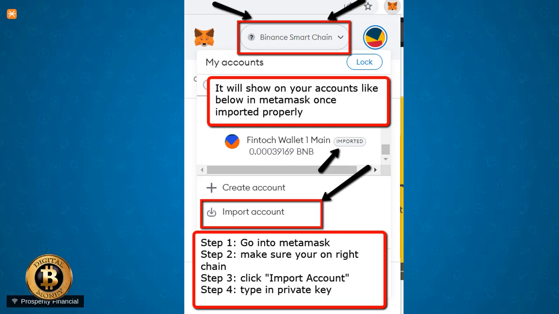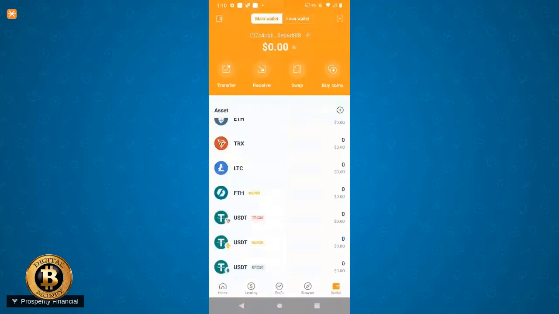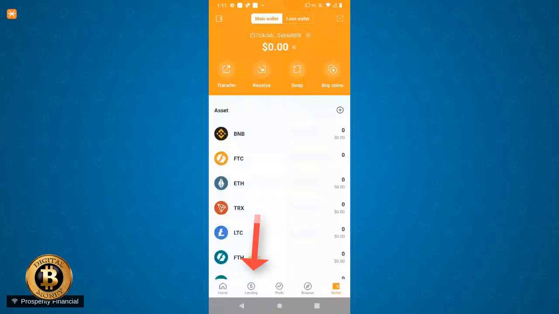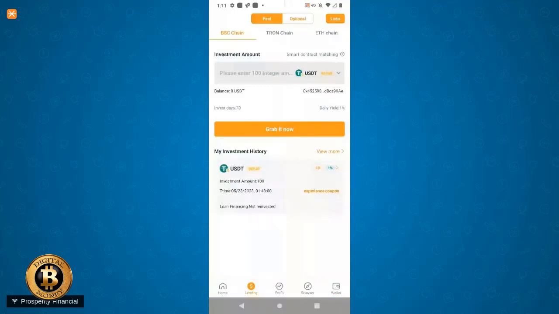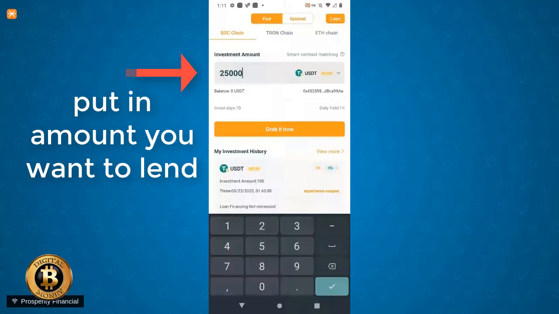So now, how do you do your loan? What you would do is you go to wallet. You're going to transfer from your Binance exchange or whatever exchange you're using. You're going to transfer your USDT BEP20. You're going to transfer your BNB. Then you're going to go to lending, and it's going to automatically come up on fast. So what you would do now is put in the amount that you want to invest. So you want to do 25,000. You want to loan out 25,000 in our investment. This could possibly give you 1 contract, or it could give you multiple contracts totaling up to 25,000. So don't be alarmed if you see multiple contracts. That's fine, no problem. If it's under 1 contract, hey, good, kudos for you.